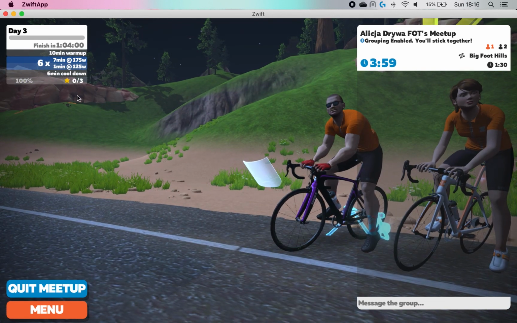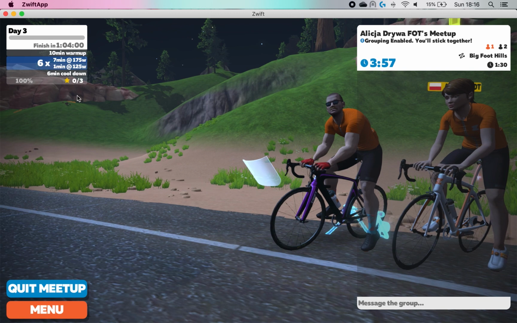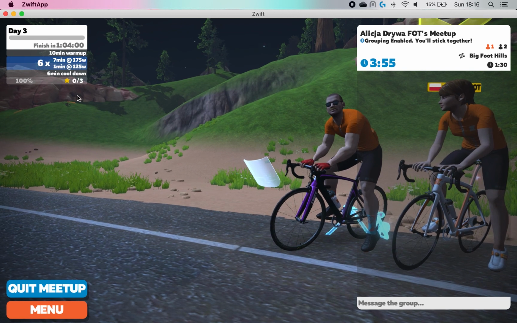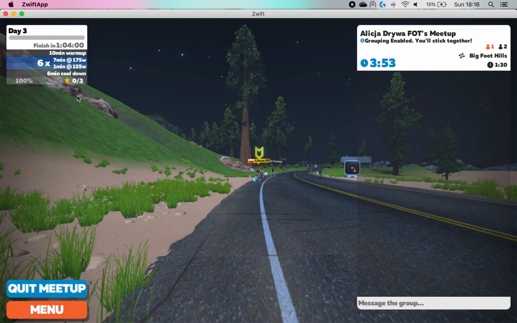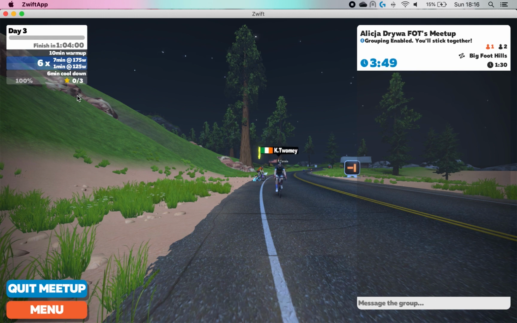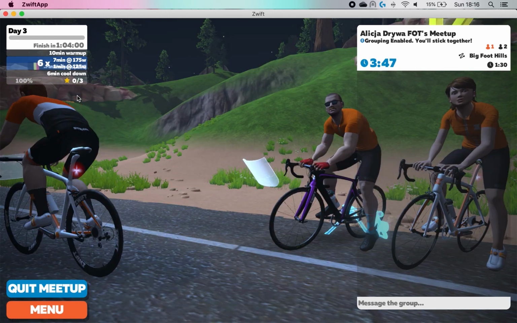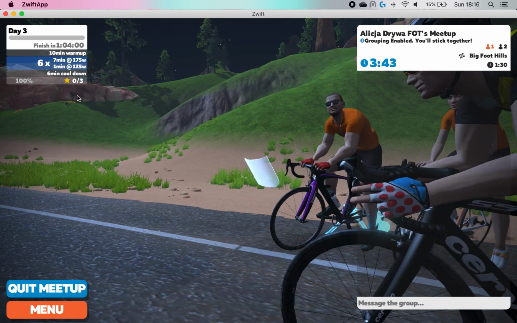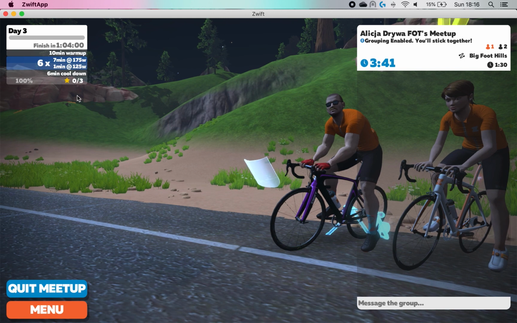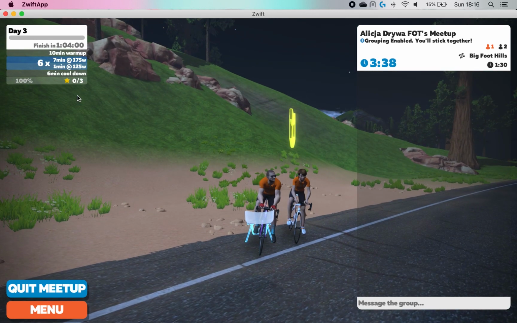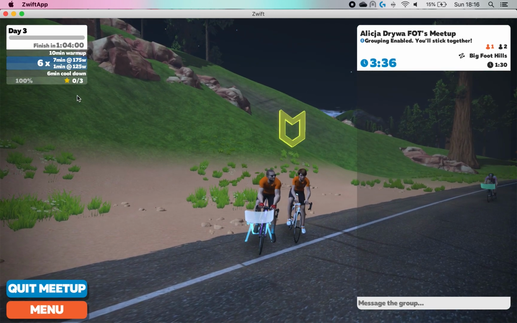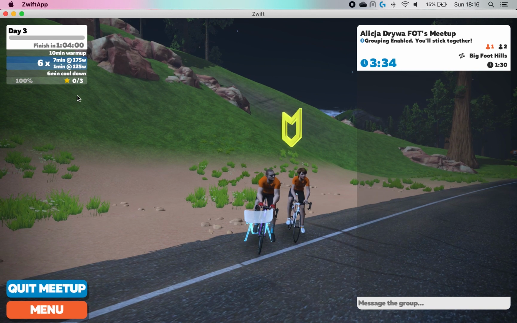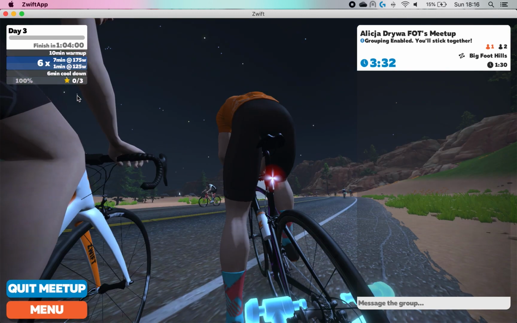My workout's sitting there. So as soon as we all start pedaling, the workout will start, and obviously it will adjust the resistance on your trainer. And the beautiful thing about it is that you can all do the same workout, and even though you're producing different amounts of power, you will all ride down the road together, as we'll see in a minute. But the other good thing is that if you've got a plan that you're following, you can choose any workout in there, or you can choose no workout, or what have you.